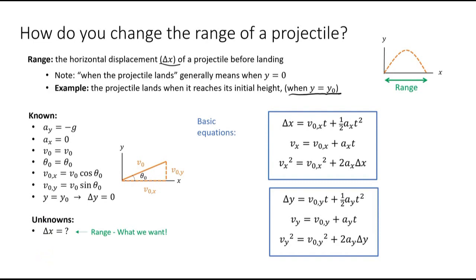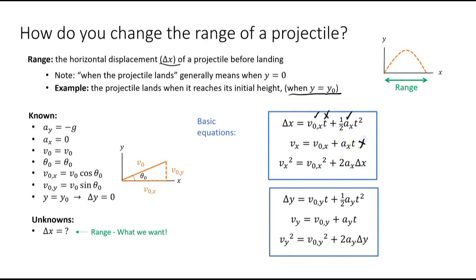If you look at these equations, first of all, we can rule out the bottom 3, right? Because those are all in terms of y components. So we can rule those out immediately, narrowing things down to 3. Then looking at these equations, I see that only the top and bottom equations contain delta x, which is the thing we're looking for, right? So that's narrowed it down to 2 already. Now let's look at the top one here. We know that we have v0x, right? So that's okay. We know ax, but we don't have t, right? So we don't know the time that it takes for the projectile to land. And so we can't use that one to find delta x, at least not right away.